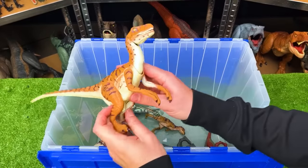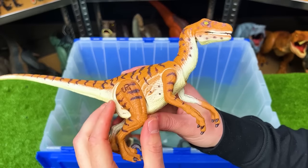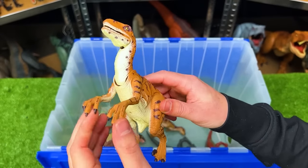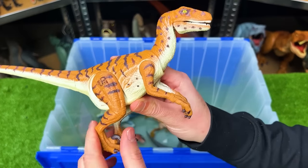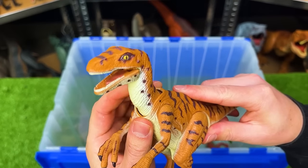Next from Jurassic Park, we've got another Velociraptor figure. This one is striped all over its body and it's got the light underbelly. And you can move the arms and the legs just a little bit. And the neck used to chomp downwards, but I think it's a little broken now.